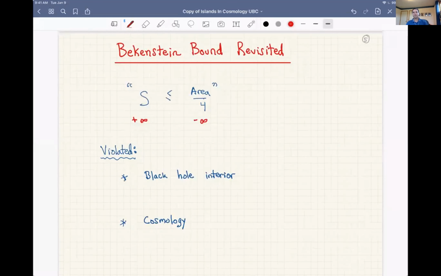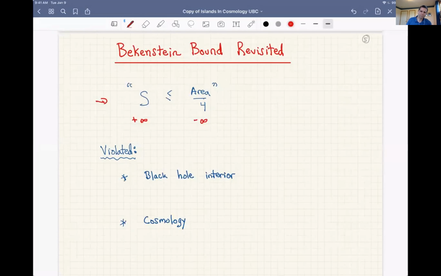So the holographic principle suggests something like the Bekenstein area bound, which I've written here in quotes, as the entropy of a region being bounded by its area over 4 in Planck units. Now, this is in quotes because we have to carefully define both sides. We have to say what we mean by the entropy. If this were the von Neumann entropy, it would be infinite. The area gets renormalized. So we have to be careful what we mean by this inequality.